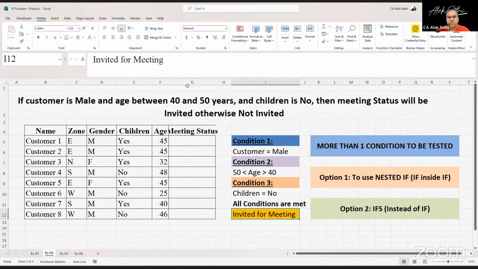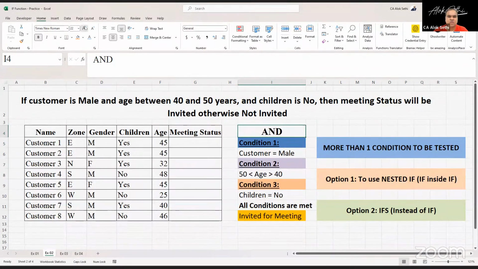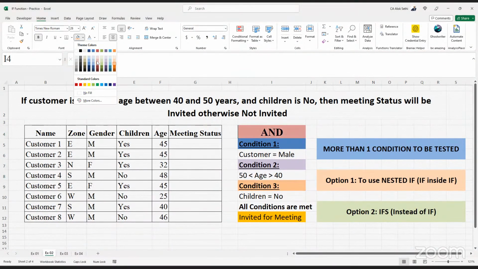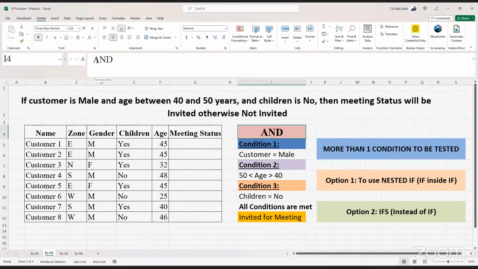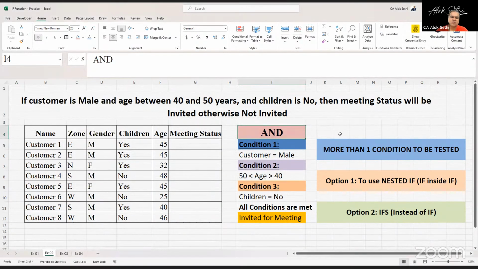So I cannot use IF, because IF can be used only when there is a single condition. If there are multiple conditions, we can use one more function, which is called AND.